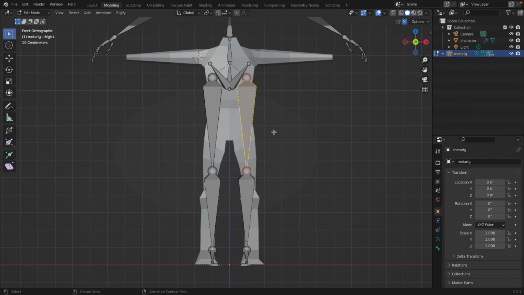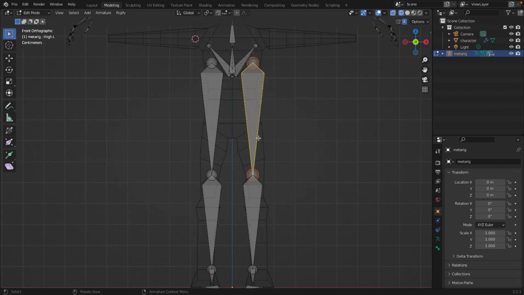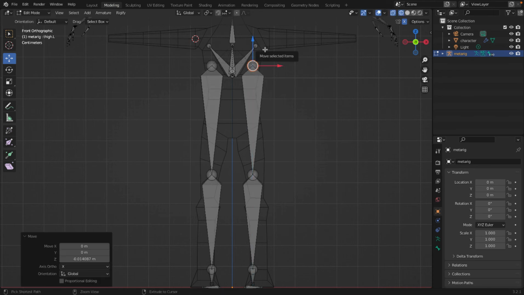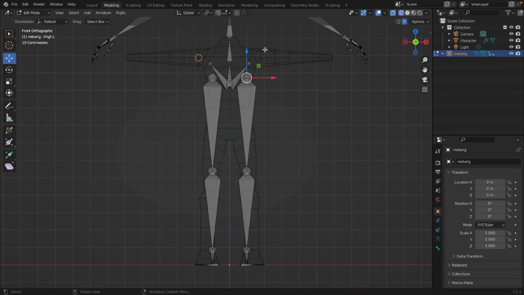Okay, so let's press Z and Y because we want to see the legs. We want to see those lines, those loops. So first we're gonna use these to be exact. We're gonna move this one down, but we want to take this as well.